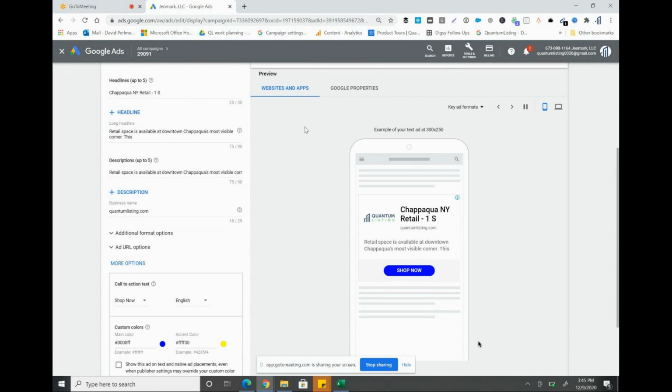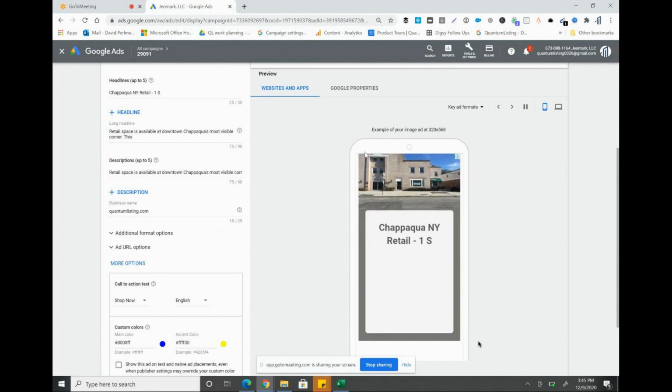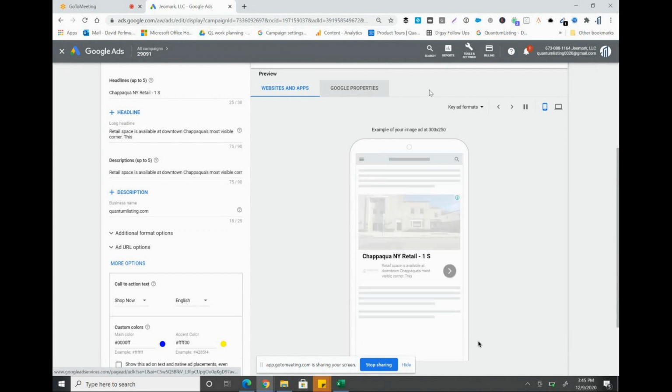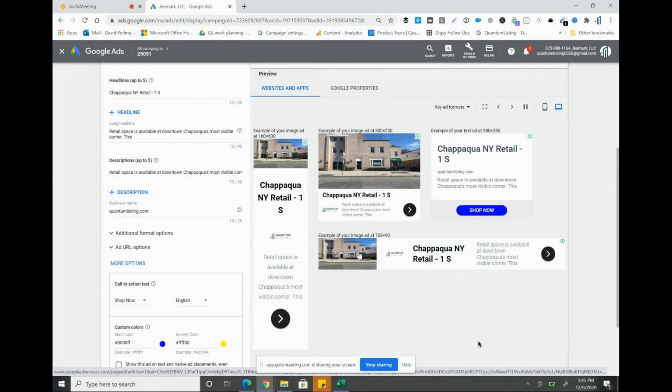But there's a lot of different formats. This is the format of what an ad would look like on a mobile device. It looks different because there's not as much room on a mobile device, but you'll see here that on a desktop or a regular computer, there are also a lot of different formats. And when you see this, you'll probably be familiar with it.